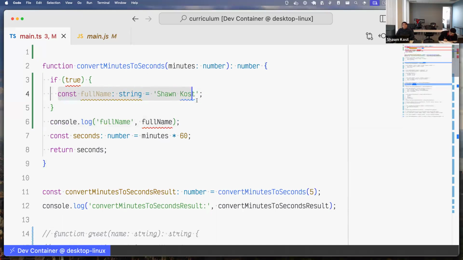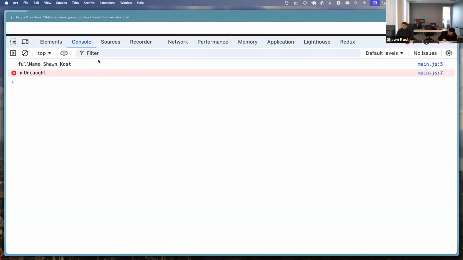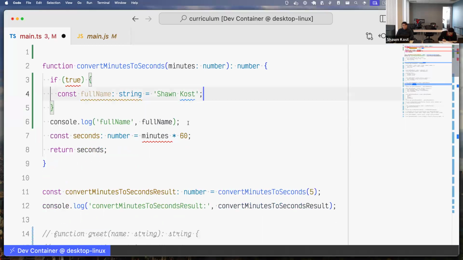Because full name was created inside of these curly braces, this full name variable is only accessible inside of these brackets. This is block scope. So now this variable is only defined and workable inside of this block. If I were to console log it inside of here, you can see that it'll work there because now it's inside of that block.